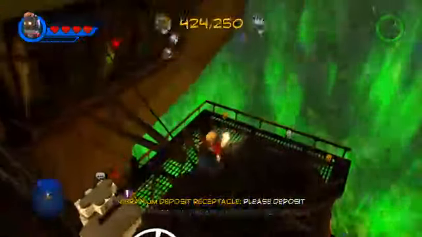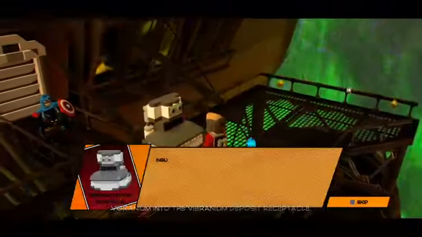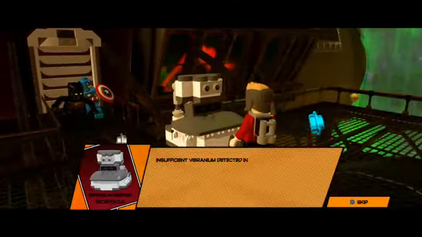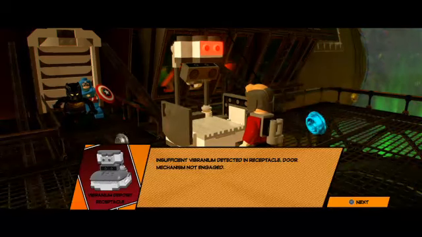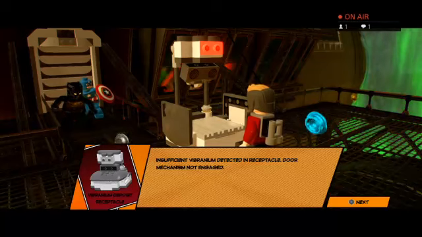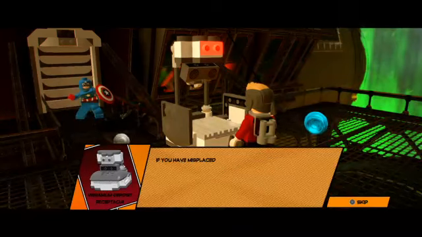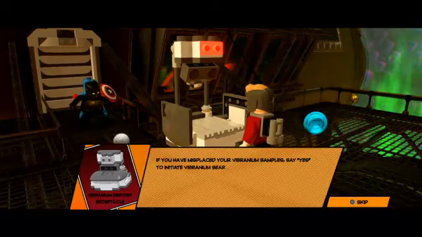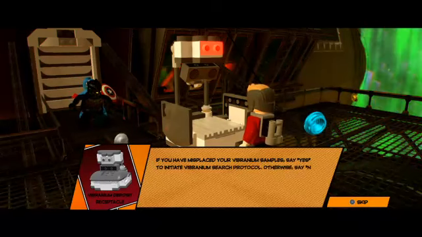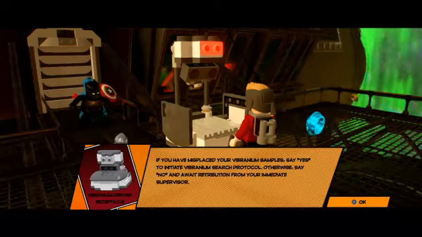Deposit vibranium into the vibranium deposit receptacle. Insufficient vibranium detected in receptacle. Door mechanism not engaged. If you have misplaced your vibranium sample, say yes to initiate vibranium search protocol. Otherwise, say no and await retribution from your immediate supervisor.